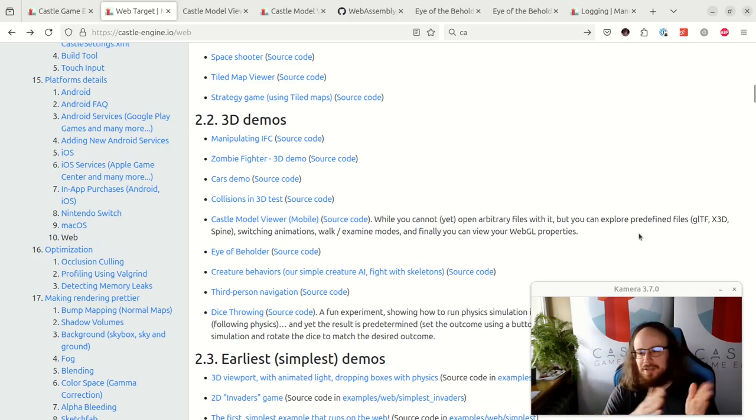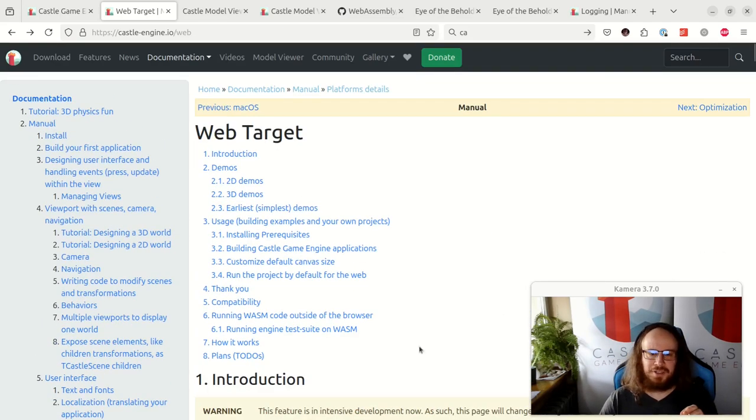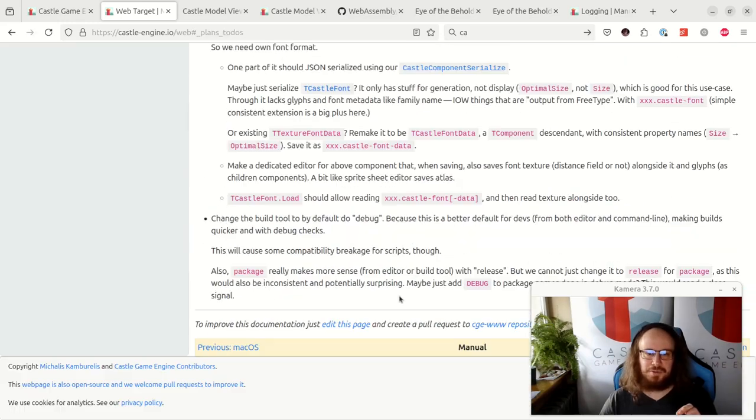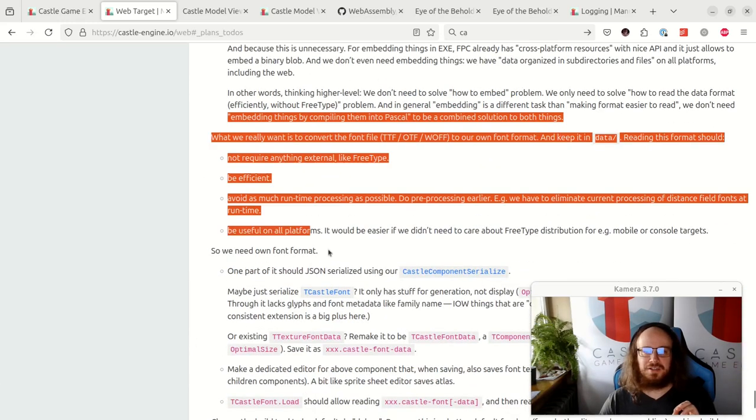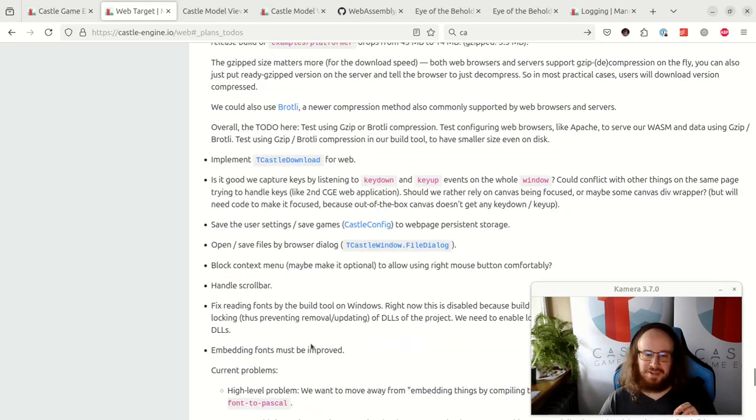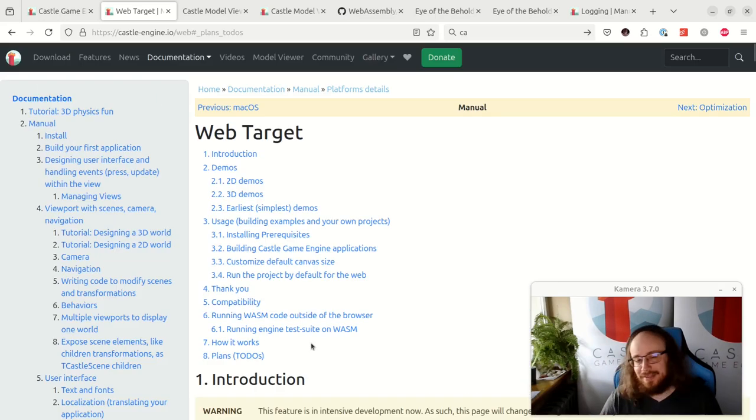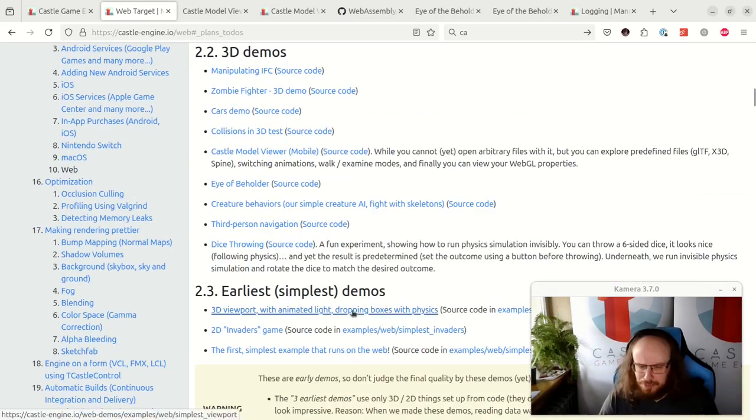Well, right now it's kind of an in progress way. It actually works, but has a number of drawbacks. You can scroll down here to the plans and to-dos, and you can read all the gory details, like, okay, what do we have and how it's bad. But it's bad, but it also kind of works already. And you can actually see it working.